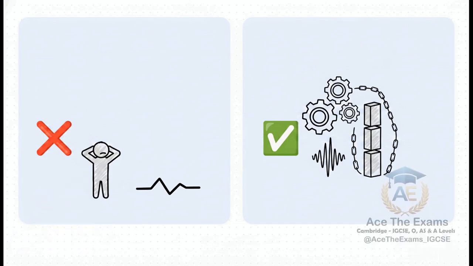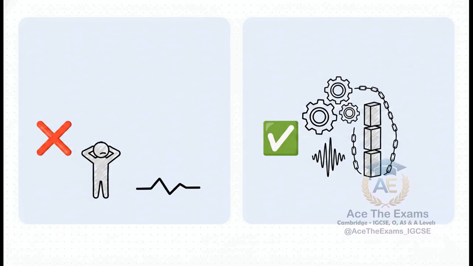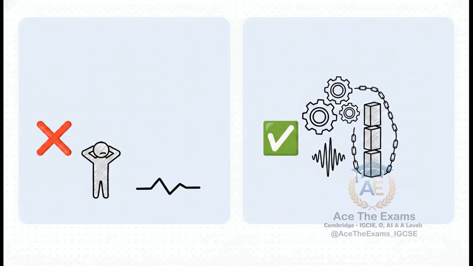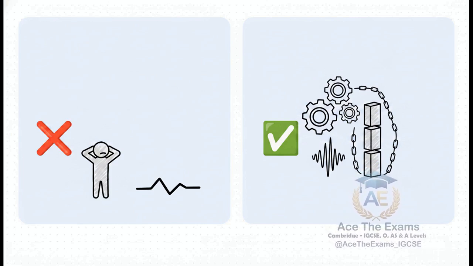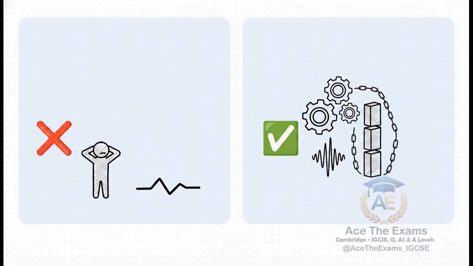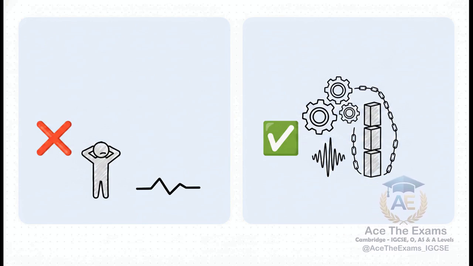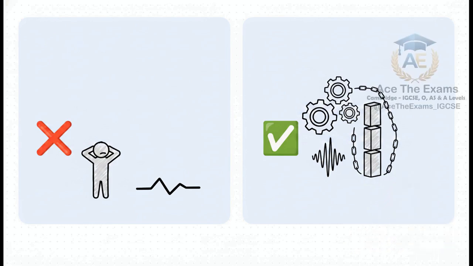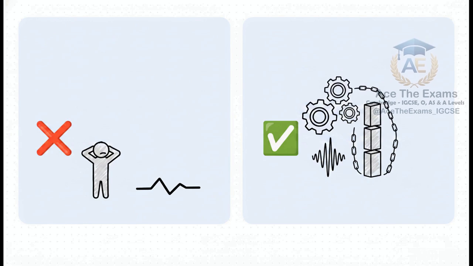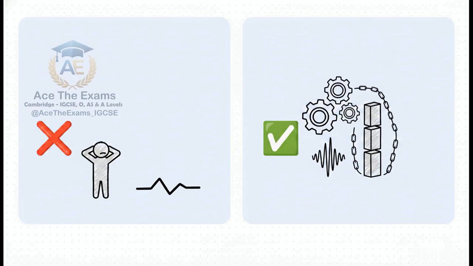On the right, we see the absolute magic of the PEEL framework. That stands for point, evidence, explanation, link. This is the ultimate computer science success blueprint. First, it states the technical point about the sampling rate. Then, it provides the evidence directly from the specific exam scenario. Let's say it's a 44.1 kilohertz recording specifically for a professional music studio. Next, it gives the explanation of how the continuous analog wave is quantized into discrete digital values. And finally, the link. It links all of that back to the studio's specific need for high-fidelity audio without distortion.